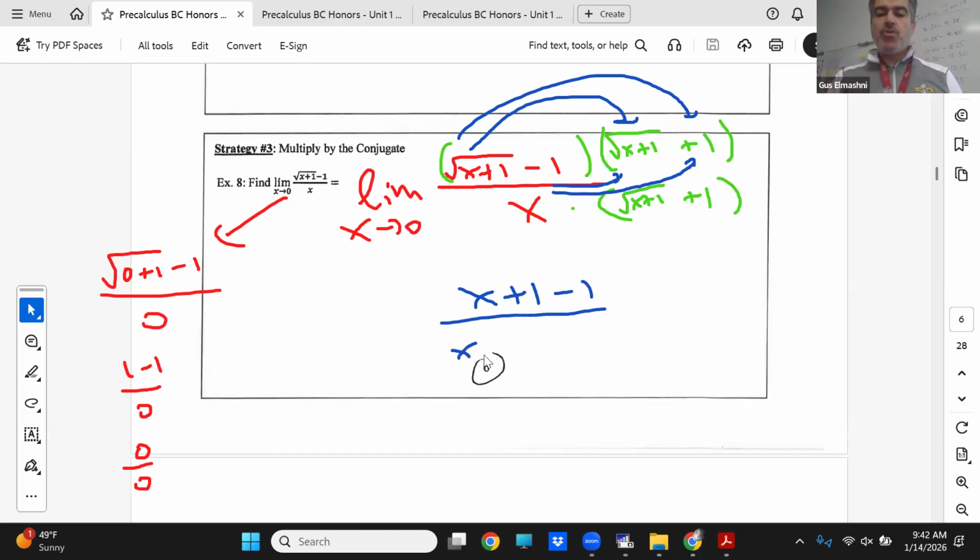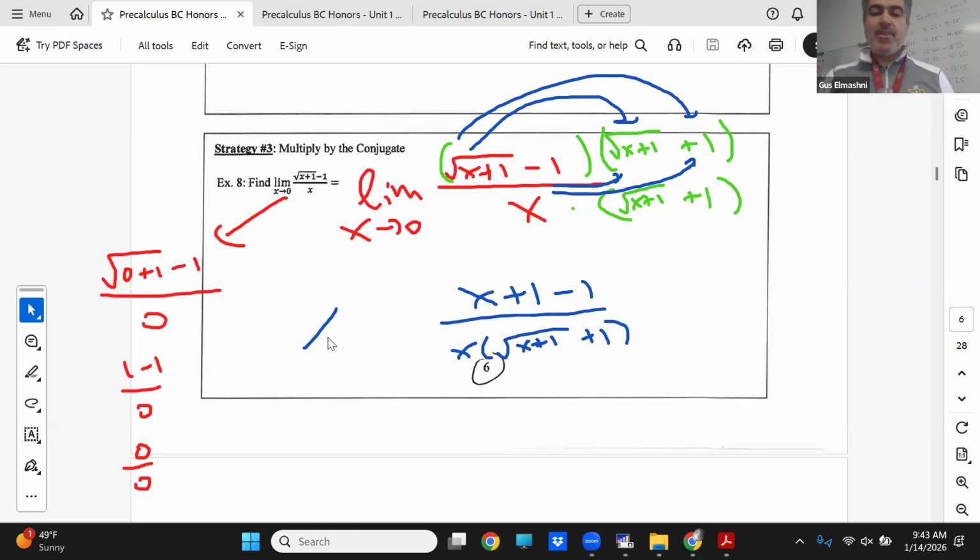And the bottom, don't distribute it, because you're going to be substituting and canceling anyway. Actually, if you distribute, you make it worse. Because what is the issue right now with the original expression, the x in the bottom? If I plug in 0, I get 0. That's a problem right now. Would it be nice if it went away? 100%. So don't distribute it, because you want it to go away.